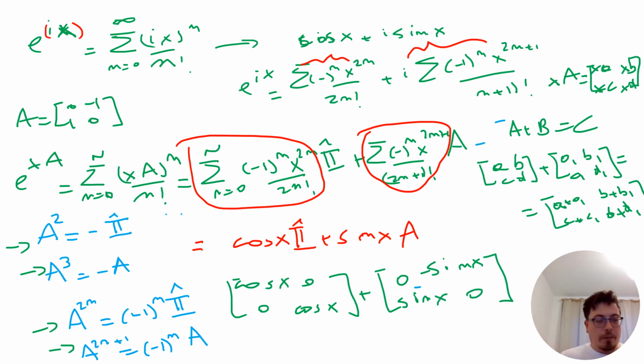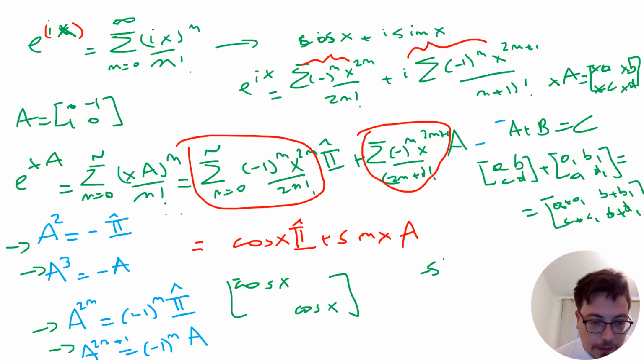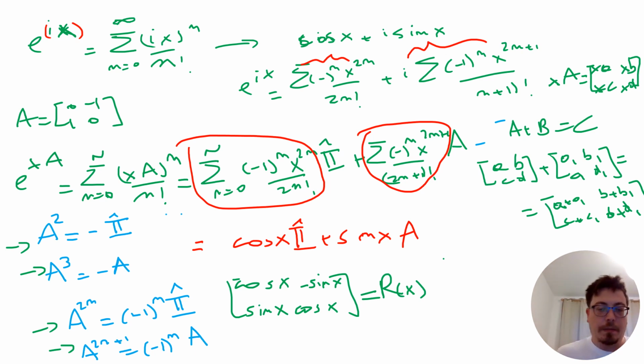Okay, now we are almost done. We just need to do the sum component by component as is written here. So we can just erase this bit and this bit because we are summing component by component, and we get (cos x, -sin x; sin x, cos x), which is exactly the same rotation matrix that we derived last time in the matrix video. Okay, so this is the conclusion of the matrix exponentiation.